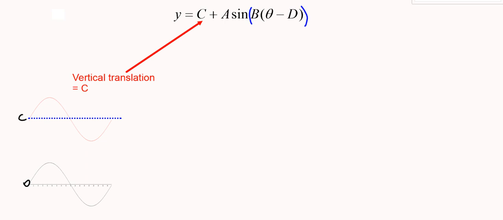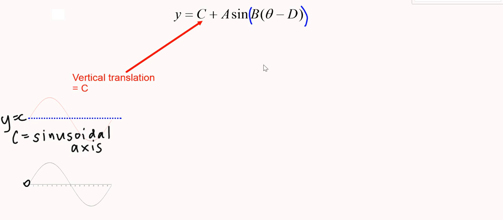So I know that when I have a vertical translation like this, the center line of the sinusoid is going to be at y equals c, and then the graph is going to go up and down from there. For this reason, we call this value of c the sinusoidal axis. It's a pretty descriptive term because it's the axis of the sinusoid. The line down the middle of the sinusoid is at y equals c.